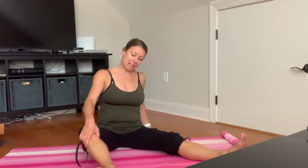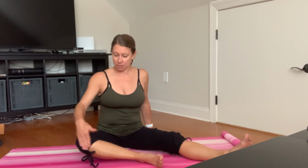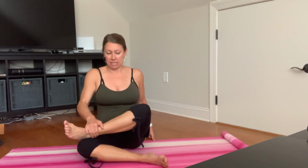Exhale, begin to slowly unwind, bringing the legs out, give them a little shake, and let's make our way into double pigeon. So moving into a little deeper hip opener, very important that we start with the left leg at a 90-degree bend. So make sure the shin is parallel with your mat. 90-degree bend. Opposite heel is going to be on top of the knee, heel under the knee. So I'm creating two 90-degree bends, and if I look down, I see a perfect little triangle on my left.